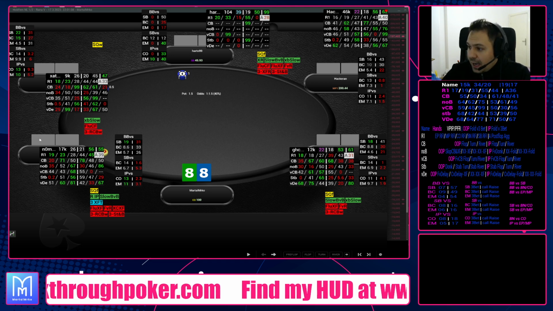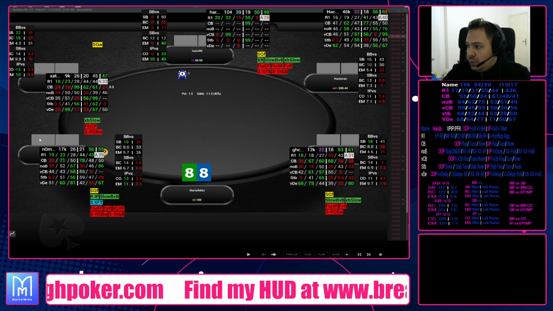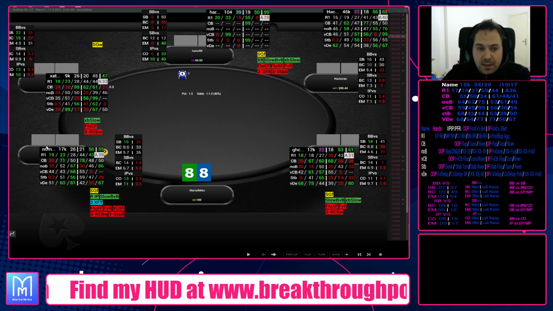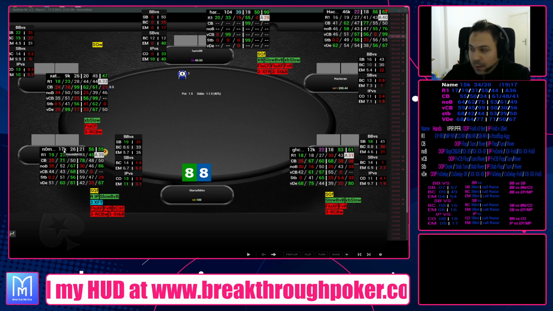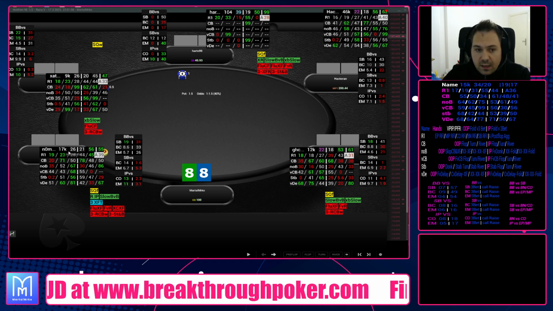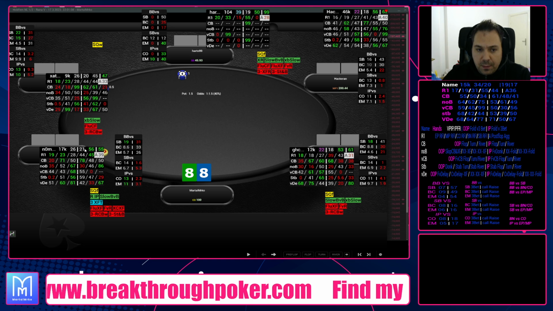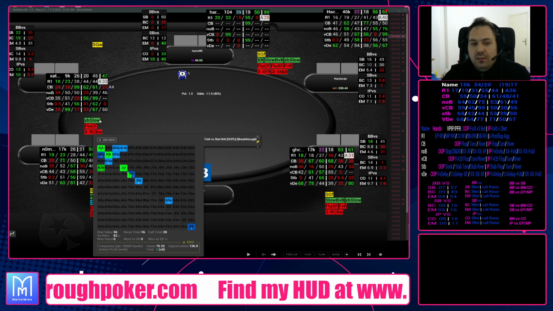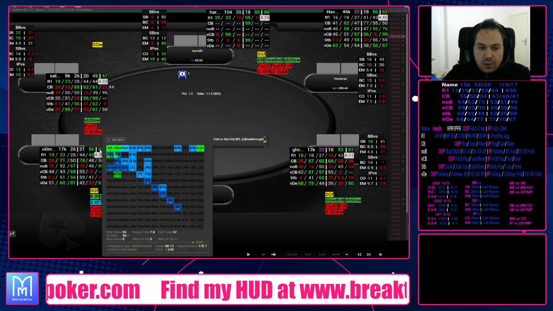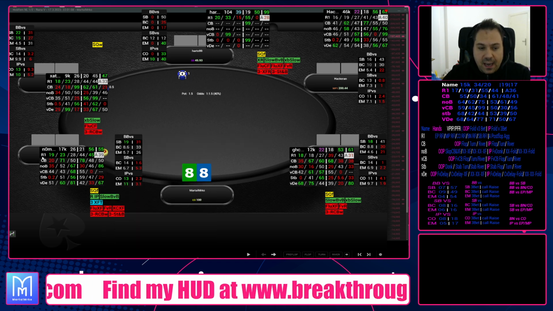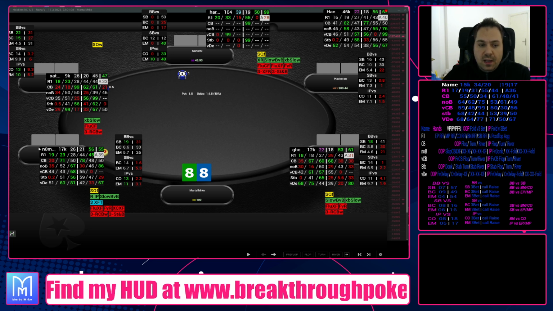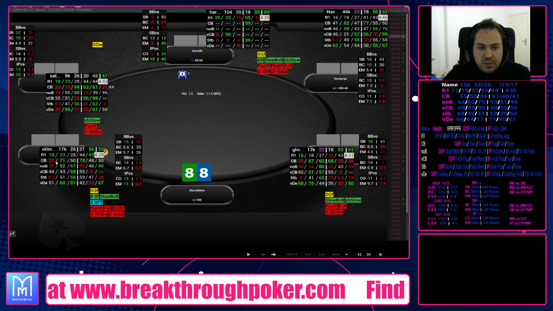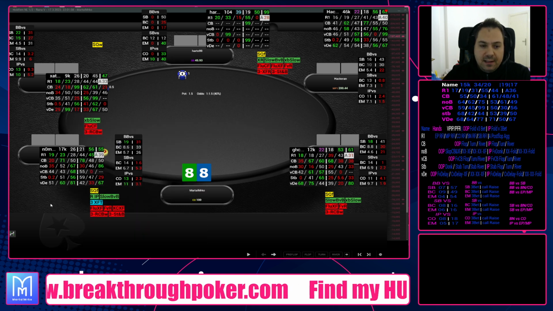Explain the HUD. On the right side, you will see the HUD explanations, so you can know what it means. Basically, this is the name, number of hands. This is the VPIP, PFR. This is fold versus 3-bet out of position. So general fold out of position, fold versus 3-bet in position. R1 means raise one, so this is opening from every position in 6 max: UTG, middle position, cutoff, button, and small blind.